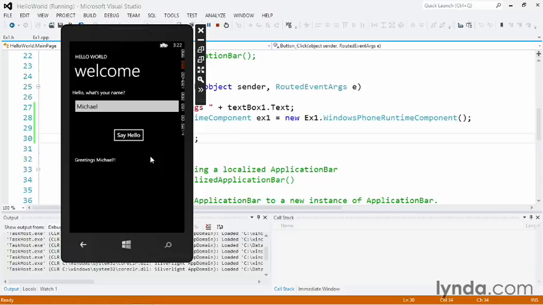Now, obviously, this is a trivial example of a Windows Phone runtime component, but it gives you the sense of everything you need to know in order to hook up some C++ code to your existing or new C# managed code. So that's it for Windows Phone and native code. Coming up in the next chapter, we'll talk about exploring all the built-in controls and additional functionality of Windows Phone.